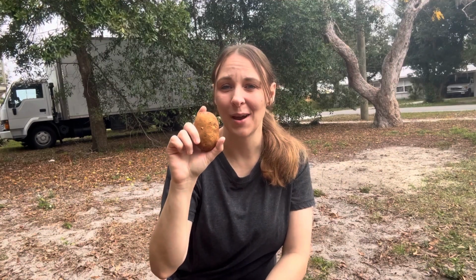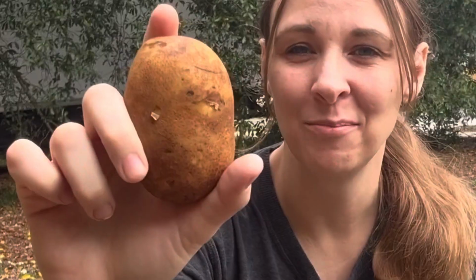And here's our miracle crop, your average, everyday potato. The thing about potatoes is they're very nutrient dense, they're very calorie dense, they're a good source of starch and carbohydrates. They provide a lot of fuel for your body. So they go a long way for self-sufficiency and for feeding your family. So if you want to grow just one thing in your garden, it's a potato.